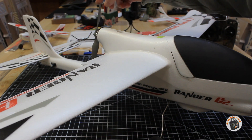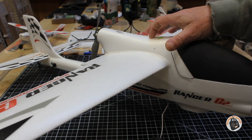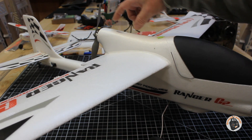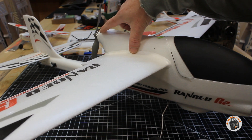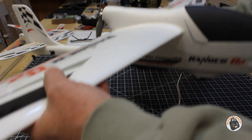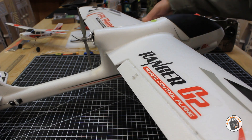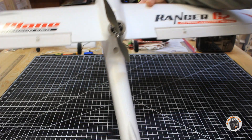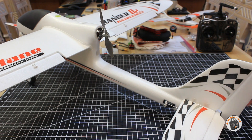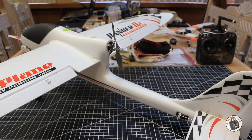I am working on modifying the thrust angle on my Volantex Ranger G2, but this will apply to a lot of these planes that have pusher motor setups that just do not have enough of an angle on their thrust line from the motor to keep from pushing the nose down. The first time I launched it without any flaps and without any up elevator trimmed into it, the plane just completely nose-dived into the ground as soon as I let go, launching it at about 60-70% throttle.